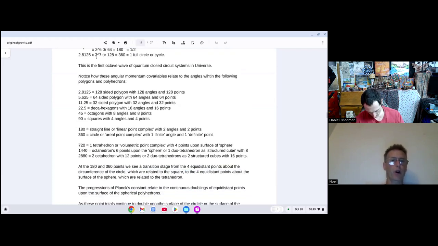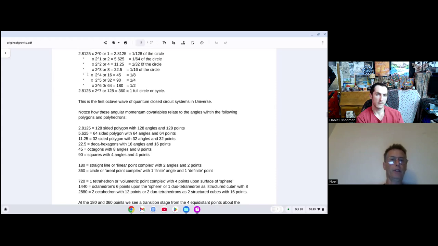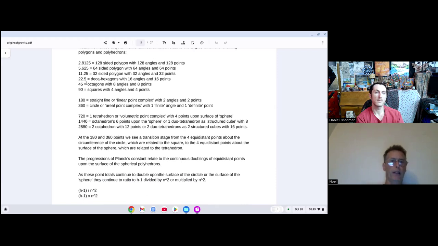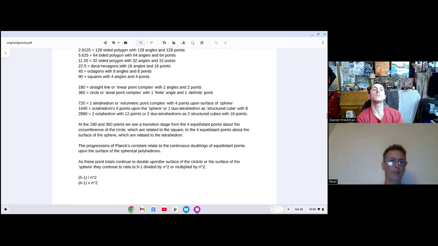These same numbers are also then going to be related to, for instance, the amount of angular orientation in, for instance, a square has 4 angles of 90 degrees each. An octagon has 8 angles of 45 degrees each. So we'll notice that the number patterns associated then with the continuous scaling of Planck's constant are associated with the total number of edge lengths and angles in the different polygons as we continue to double the number of edges and angles in the polygons, starting with 4 and then 8, 16, 32. I hope that makes sense.